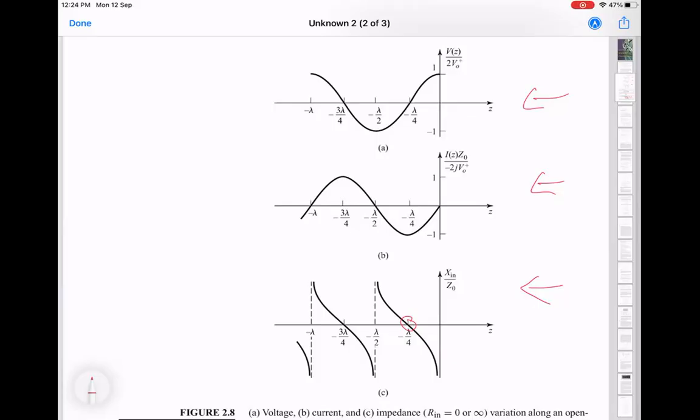And in connection with this idea, I mentioned that it's difficult to make ideal shorts and opens. You could probably guess that an open is more ideal than a short circuit, because having a wire with 0 inductance is harder. So sometimes we actually create a short circuit. If you want a short circuit at a particular frequency, this is one way to create it. You take a lambda by 4 section of transmission line, which is open at one end, but at the other end, at that particular frequency, it will look like a short circuit. So these kinds of sections are useful in building filters and other kinds of responses.